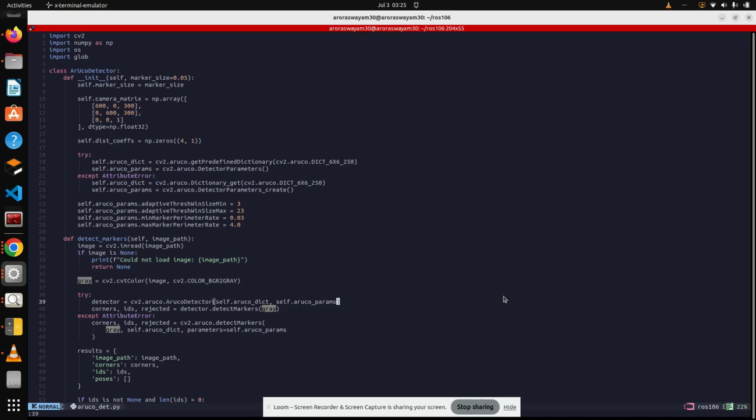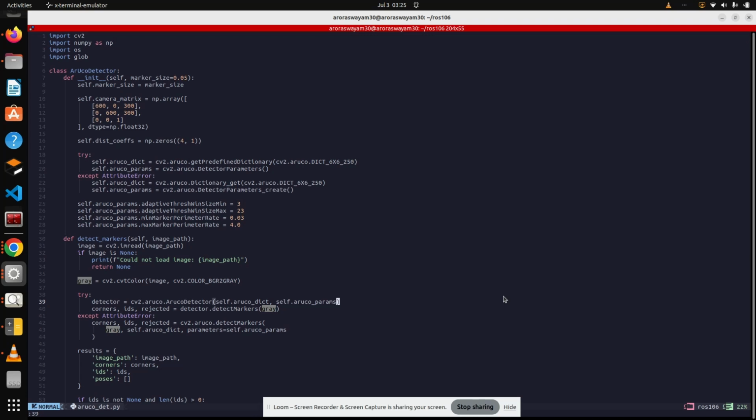Next, there will be IDs, which is the array of marker IDs. There are different ArUco markers, and we can assign an ID as I have shown in the ArUco generator. These IDs will be stored in an array in the order of detection. And then there will be something called rejected. Now there can be two cases.